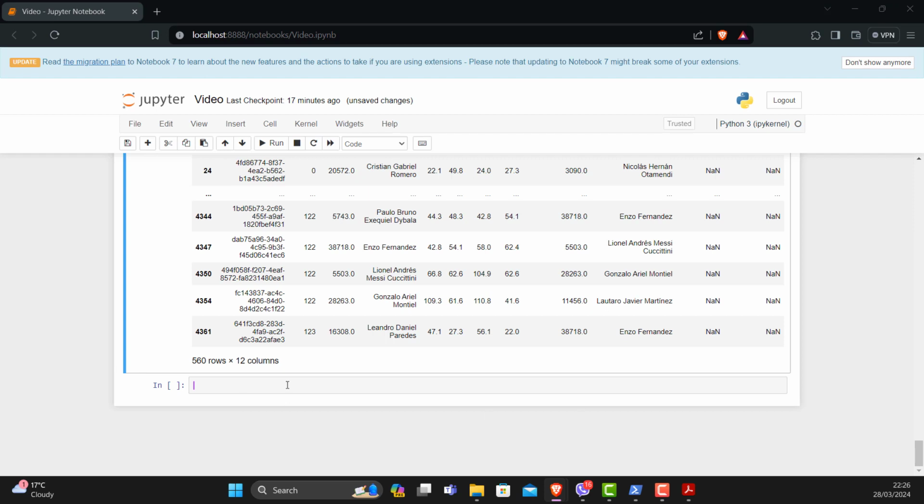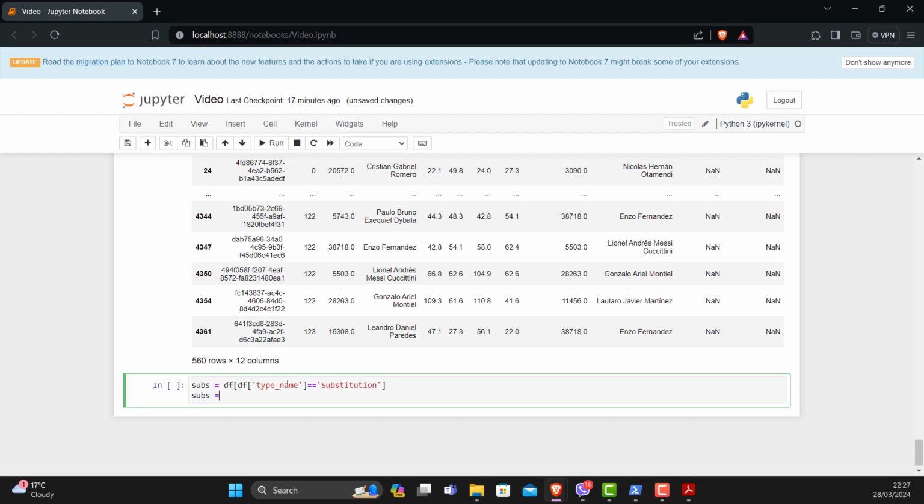Now what we do in pass maps is we take the data before the first substitution occurred, so that we can plot the pass map of the first 11 players. So I'm just going to go to the df data again and find out when the first substitution occurred. So I'm going to access the event substitution, and then I'm going to access the minute of that substitution, and then I'm going to find out the minimum value from those substitutions to find out the first sub.